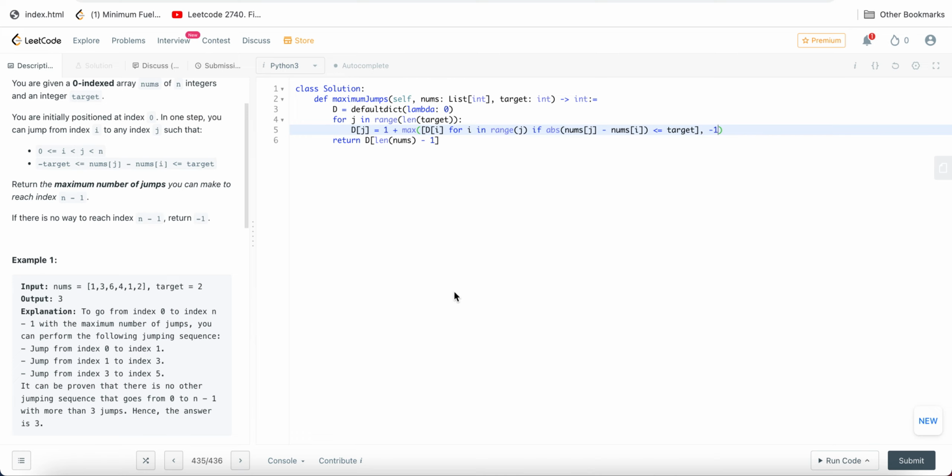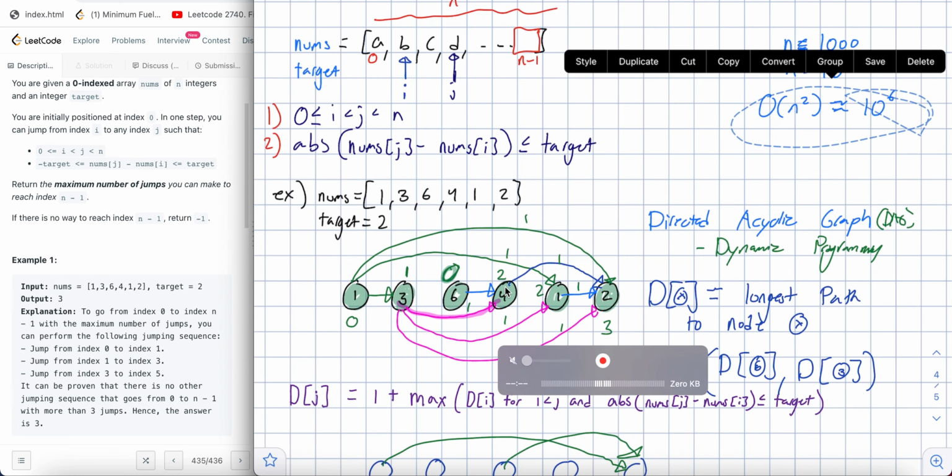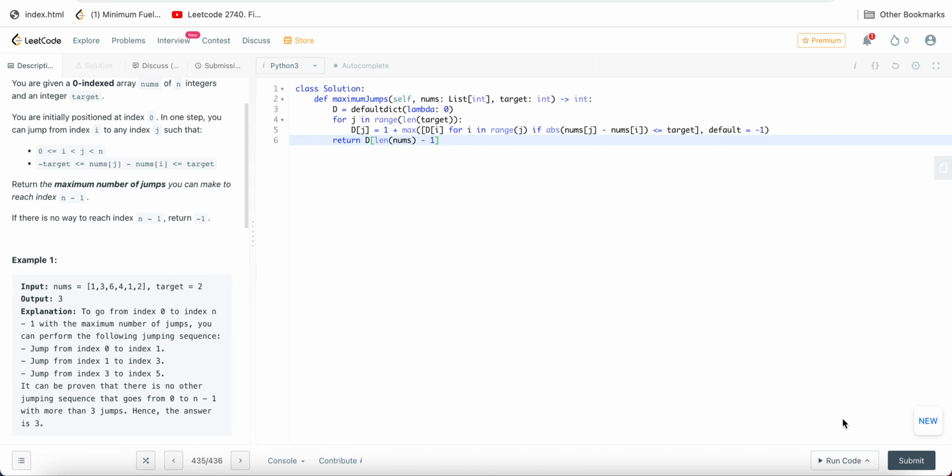So there are some edge cases here. I already know how to solve it, of course, what an arrogant person I am. I can already solve this, but it's weird because there are some edge cases that can make the code kind of funky. So what I don't want to do, I'll show you what I mean. If there's nothing, the default value will be -1. So then it'll set this to -1, so 1 plus -1 is 0, so D of j will be 0, which is kind of what we want here. But if the value is 0, then the answer should be -1.